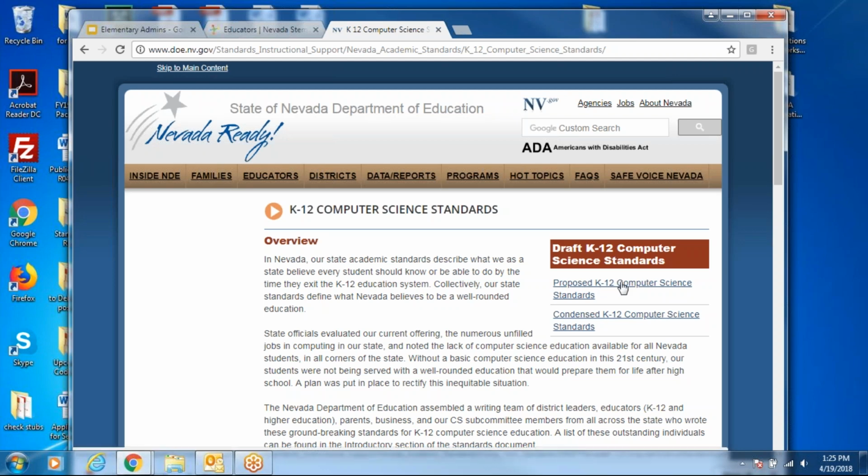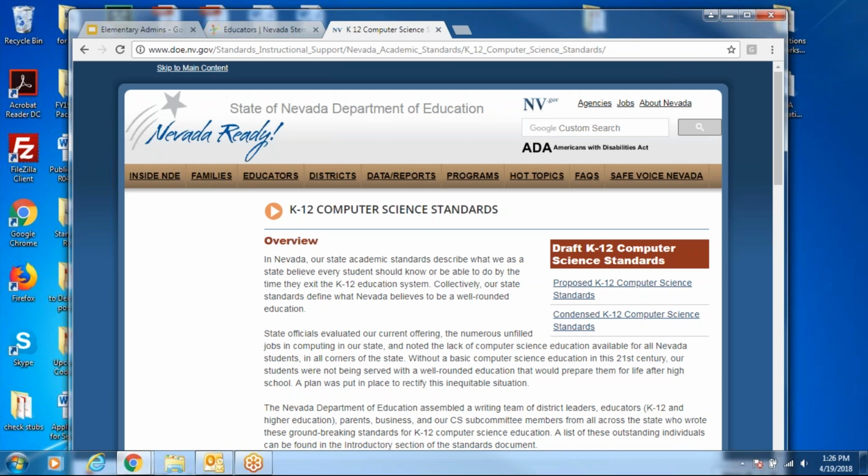The proposed K-12 standards, and I will mention they'll remain proposed or draft until they finish the regulatory process, which will happen June 8th at the next state board meeting. But on the proposed standards, you have at the bottom, well, the elementary is K through 5, so it's by grade level. And at the secondary, 6 through 8 is a grade band, and 9 through 12 is a grade band, because obviously they have different needs in those grades.